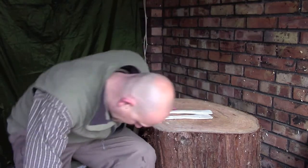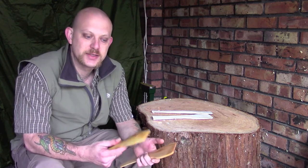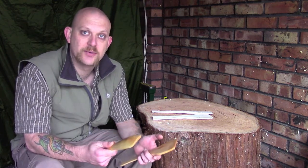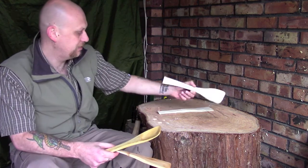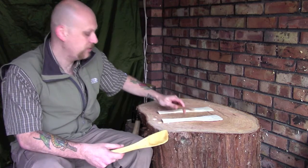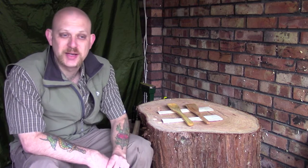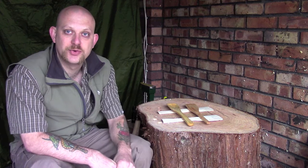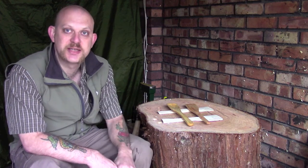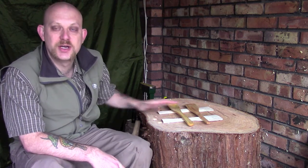Just in terms of oiling any woodwork that you're doing, especially things like this, the trick I tend to use is, once I know that the wood is fully dried out, I will put it on a baking tray. Normally, I take a couple of other pieces of wood and put those on the baking tray, and I'll put these on top of that. Put it in between sort of 50 and 100 degrees. Leave a little crack of the oven door open, just so any moisture can escape. And I'd leave that for probably 10 or 15 minutes, just until they're kind of hot to the touch.